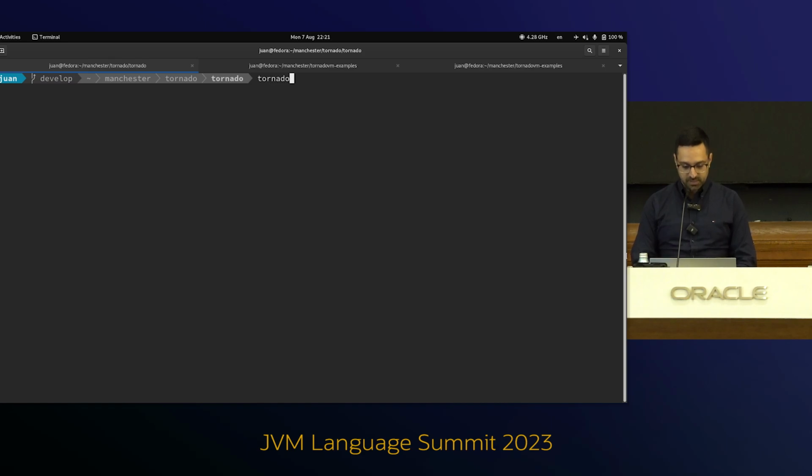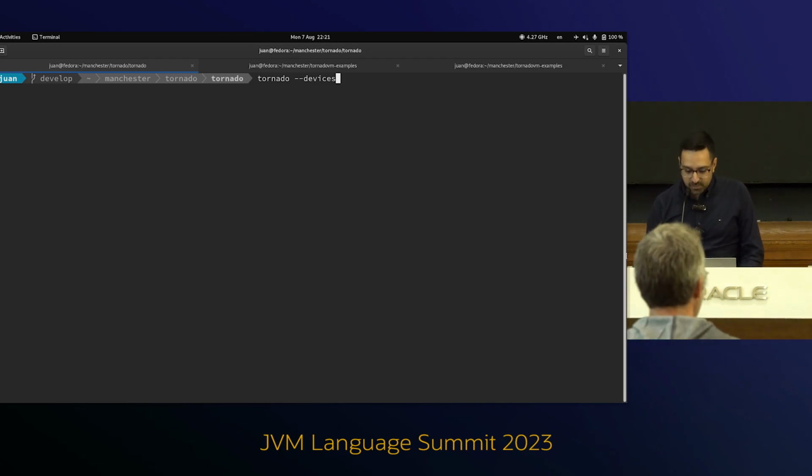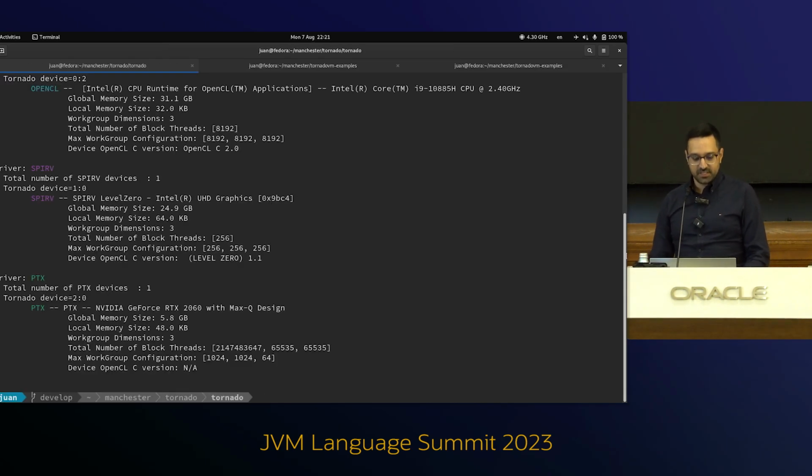In Tornado, we have a command called tornado --devices. By the way, I call it tornado here just because myself and our team are very lazy. Tornado is just an alias to Java and a bunch of Java flags. That's all. A Tornado program is just a Java program that handles compilation and execution internally on the entire environment, but it's just Java. Okay, so we have a command called --devices, and if I run it, we have a bunch of information here.